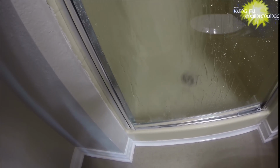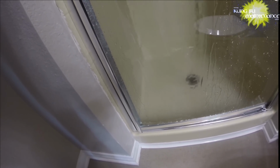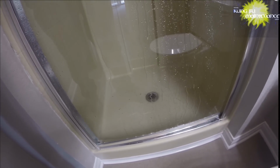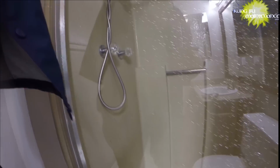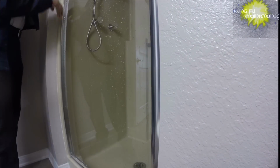Yeah, looks like we're good. No water's going out. Spray it towards the back. Looks good to me. All right. Now I just gotta figure out how to turn the water off. There we go. Cool deal.